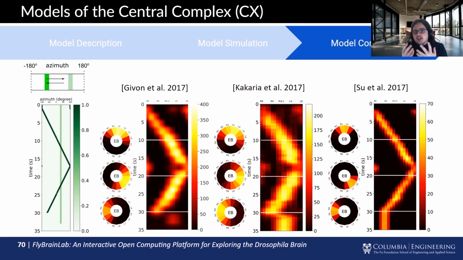Employing the methodology I have just shown and using the same input to all 3 models, we performed a comparative study of their input and output behaviors. We see that although there are some slight differences in their response patterns, all 3 models show the tracking behavior of the ellipsoid body quite well. We then looked at the shared circuit features that these models all capture that allowed us to pinpoint the key circuit features giving rise to this behavior. We encourage you to read our preprint for these details.